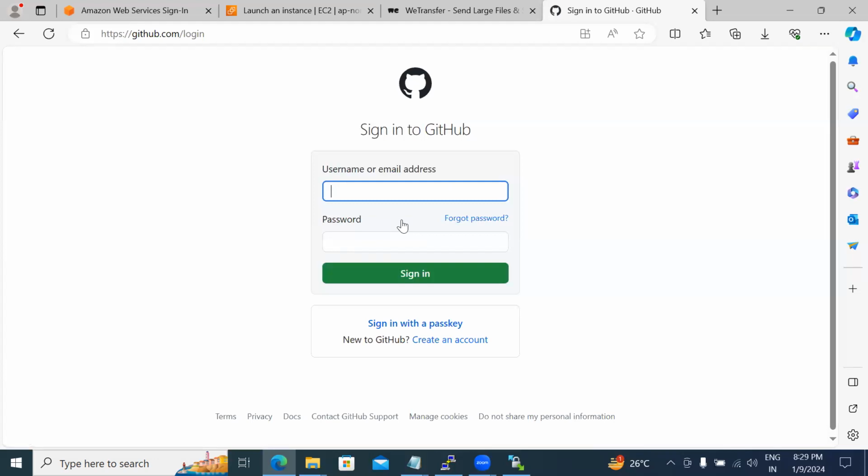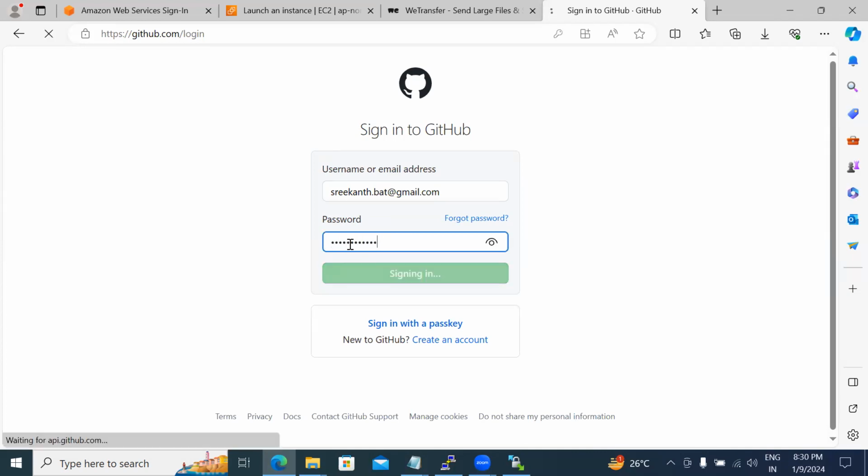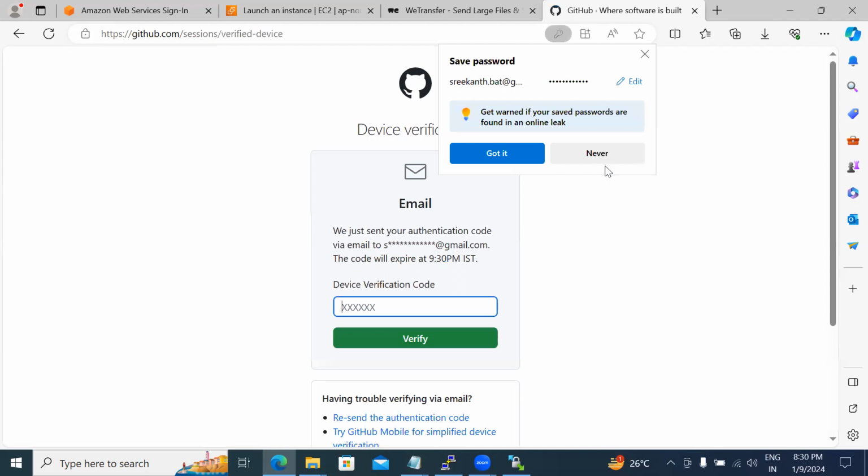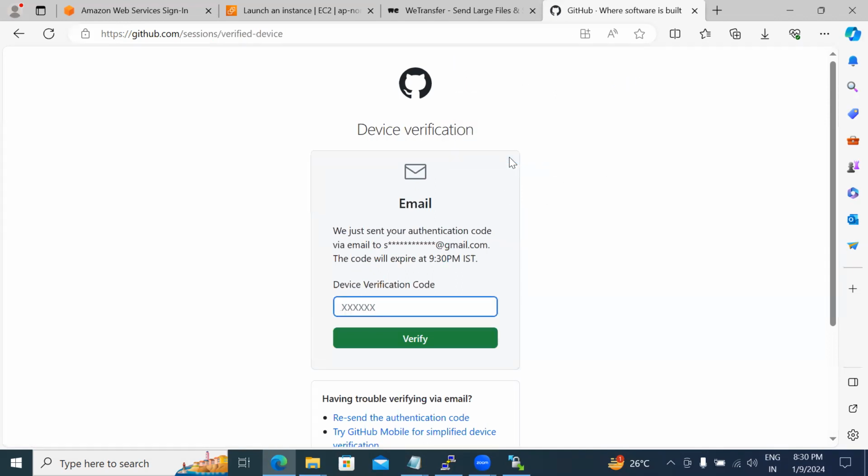And everyone created your GitHub account, right? Today I will create the GitHub account. So I reset my password and I'll log in with my personal account. It may send a verification code.